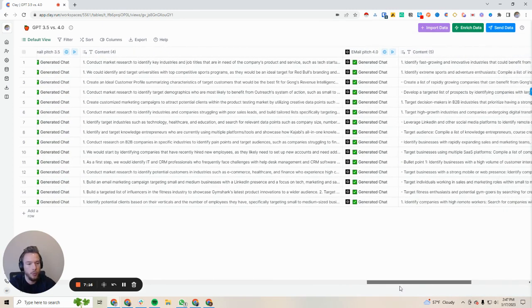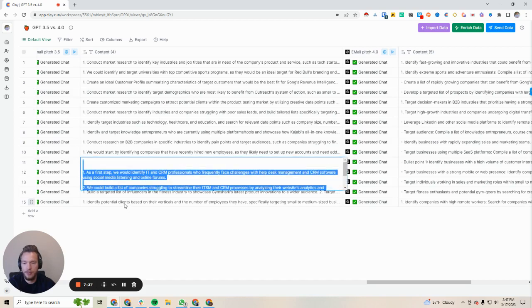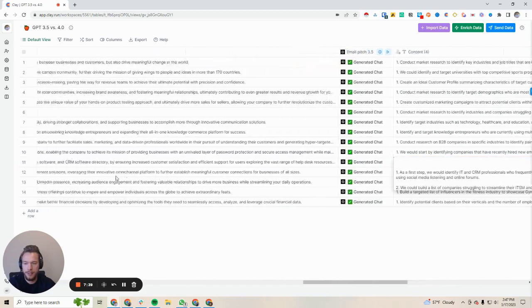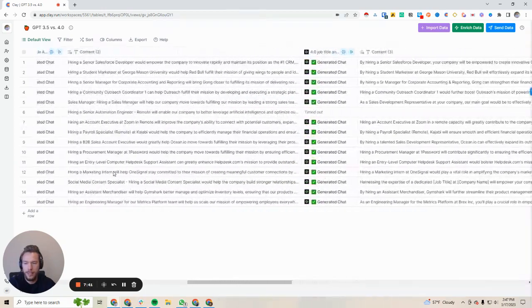So now what I found with this is you'll find that sometimes GPT-3.5 gives ideas, but it keeps it pretty general. GPT-4 gets right into the meat of it, and it does a really, really good job of that. And so if I can find some of these while we're on the video, that would be great because I was looking for them. We'll look at this one, right? Oh, so what company is this? Let's go back. This is Help Desk.